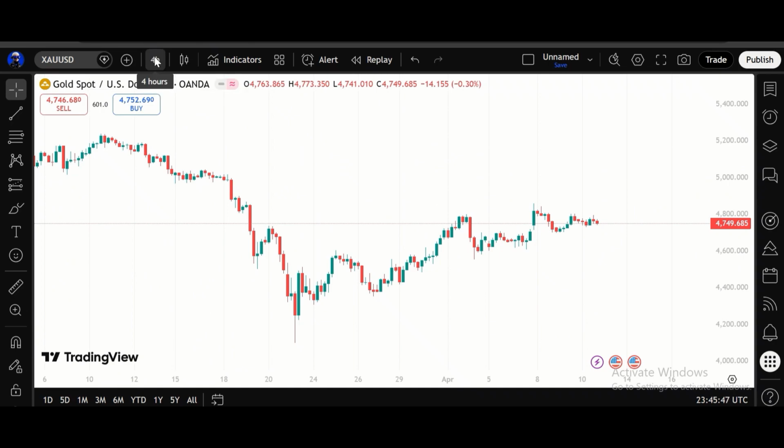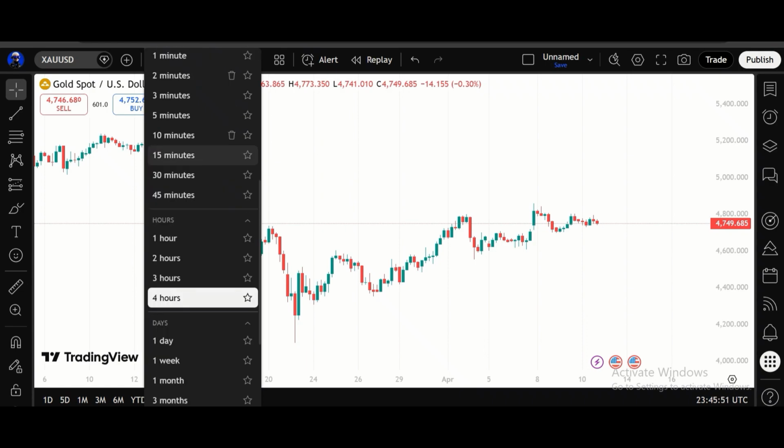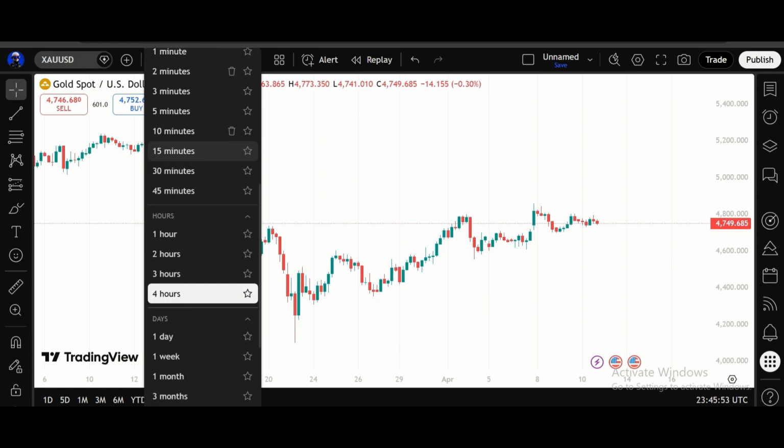We have different time frames. There is 1 hour, there is 2 hours, because trading is very subjective. What that means is different traders trade differently, and each trader has the kind of time frame they trade with. So for me, I mostly use the daily, 4 hours, 15 and 30 minutes time frames for most of my trading, because there are some other traders that use 1 hour, 2 hours.